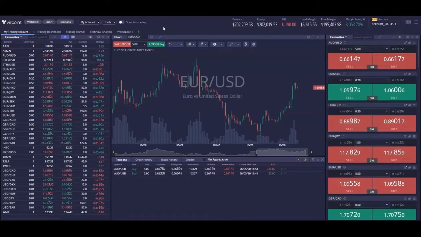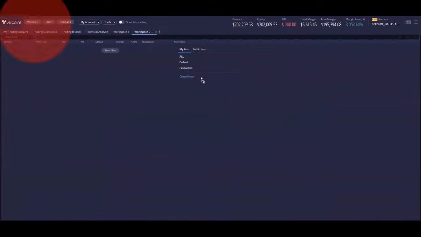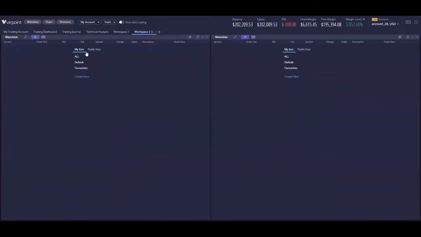Now, DXTrade operates using workspaces and widgets. Looking at an individual workspace, you simply need to click the button to add a new workspace. Widgets are then these quick buttons that exist across the top for watch list, charts, positions, and my account, for instance, and can be easily dragged and dropped into a workspace to create any kind of layout that a trader may want to have.